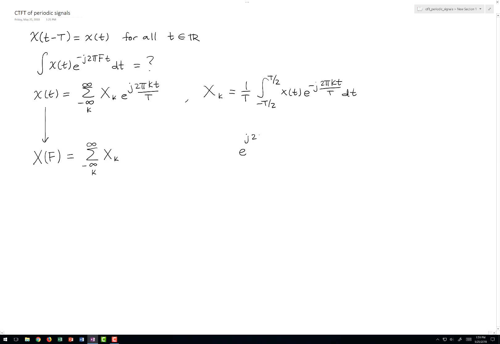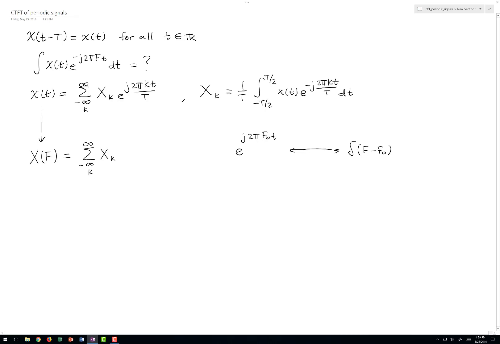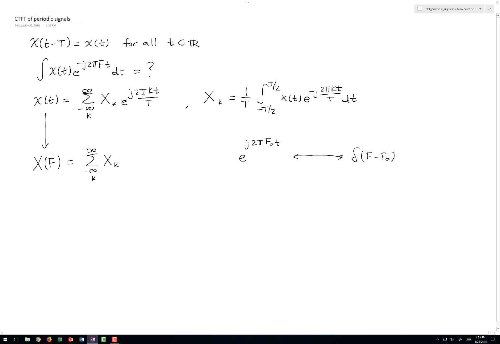And then we're going to use the discrete time Fourier transform pair, which I'll write down here. e to the j 2 pi f0 t, a complex exponential, has a Fourier transform that is a delta function. Now we can see that we have a complex exponential here in the Fourier series expansion, and its frequency is k over T. So this complex exponential turns into delta f of k, f minus k over T.